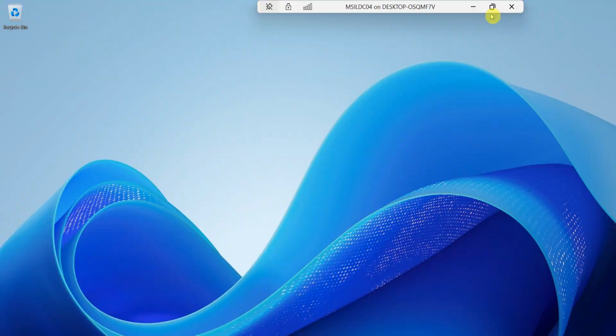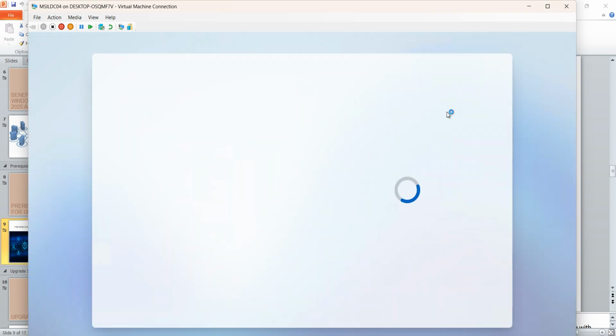I'm logged in successfully on Server 2025. It takes one or two more minutes to load features, because right now it is a newly installed server.